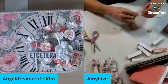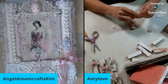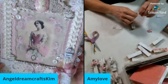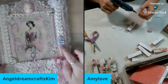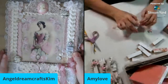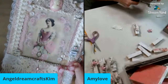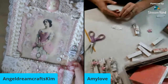The thing we made last week, I'm going to sell, but I also made this the other day too. So that will be available as well. It is a canvas. Hopefully you can see it. Yes, it's gorgeous. It has all this pretty stuff at the bottom, and then it has one of my handmade metal embellishments that Amy and I made. Yay! I love how those turned out. Fabric-covered buttons I made. I love, love, love this image. I just love her. I really love this color palette of dusty pink and ecru and ivory and white together. I just think it looks so pretty. Yes, me too.